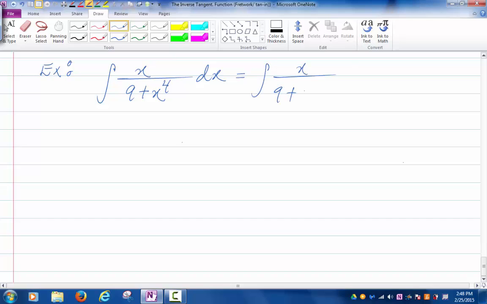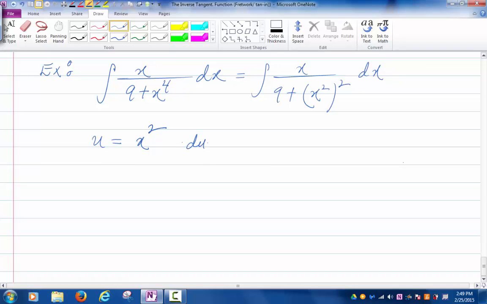This is 9 plus x squared, squared, right? And notice that if I pick u to be x squared, then the denominator becomes 9 plus u squared, right? Am I making sense? But instead of this, we're going to pick this because I have that 9 there. So let's make u to be... Oh, you know what? I'm not going to put 9 there. I'm just going to use my previous result to do it, okay?